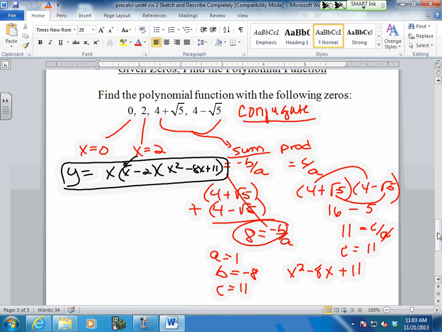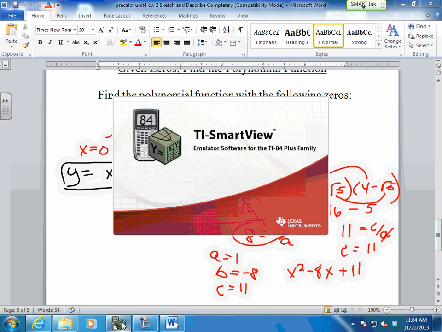We're going to check it on your calculator for you non-believers like Aaron shaking his head saying, oh, that can't be possible. We're going to put this in your calculator. When you reach this point, do not FOIL anything, do not distribute. Leave it in factors because look, you can break this down. Watch. Is an x 0? Is an x 2? If I did your quadratic equation on this, I would get those two. So if you put this in your calculator, we should be able to find it.